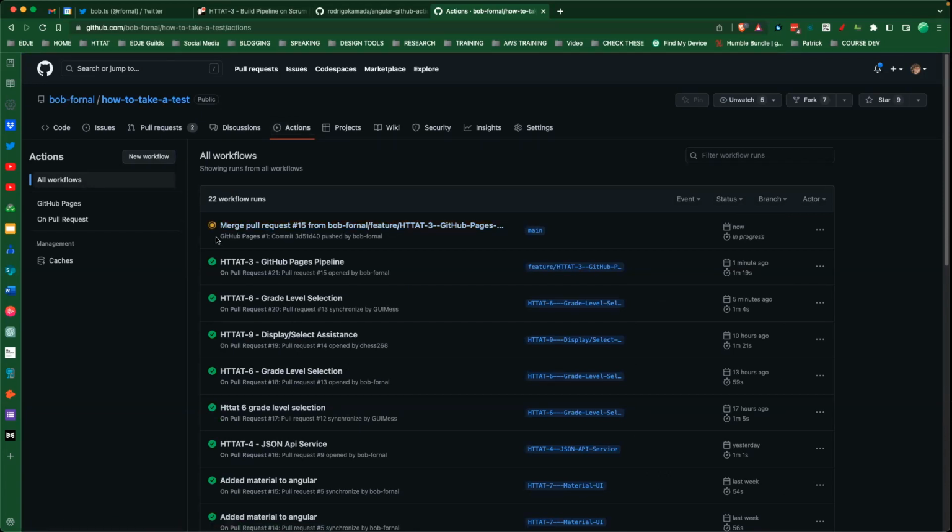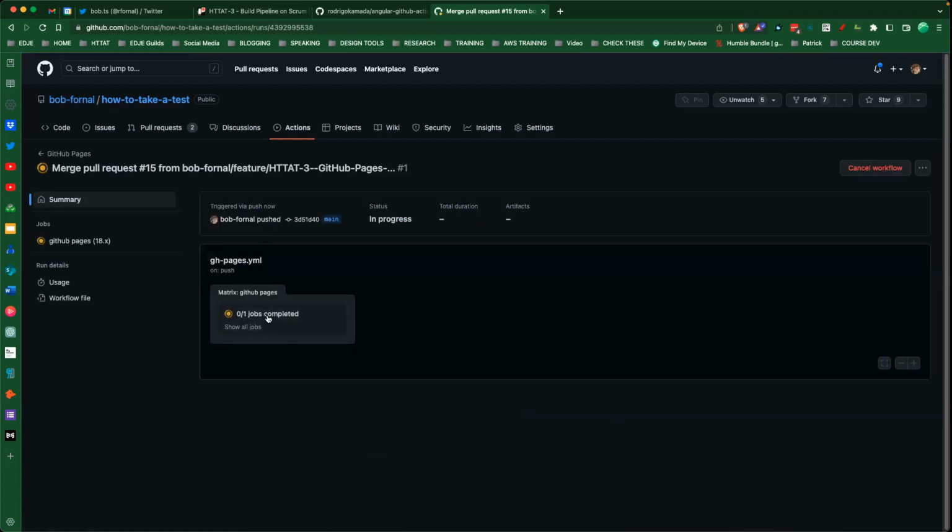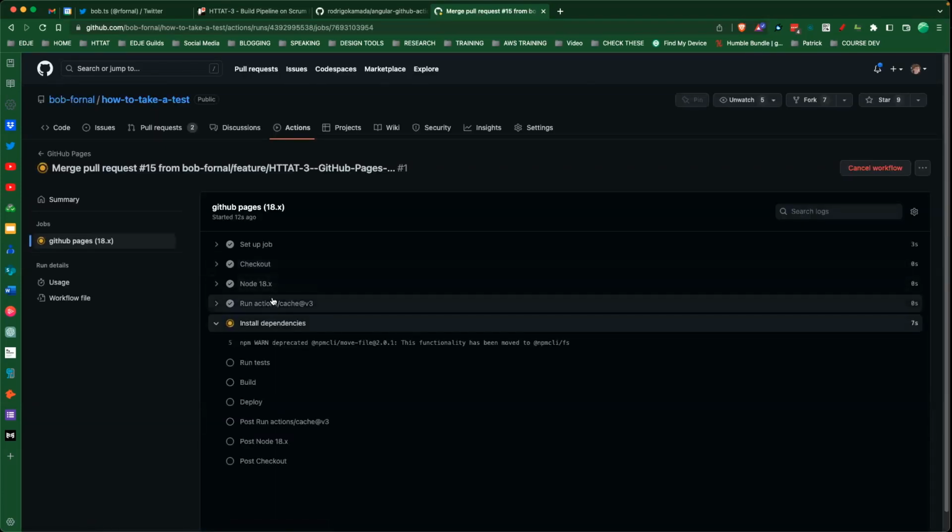Okay, so this is, see, GitHub pages. That's the one we committed. So we can actually see that. This is a whole new pipeline that we built. That's running. Checkout, caching. There's no caching, so that's going to go really fast. NPM install. So it's going to do the install, test, and build separate. Remember, we built those separate. We can see them in here separately.